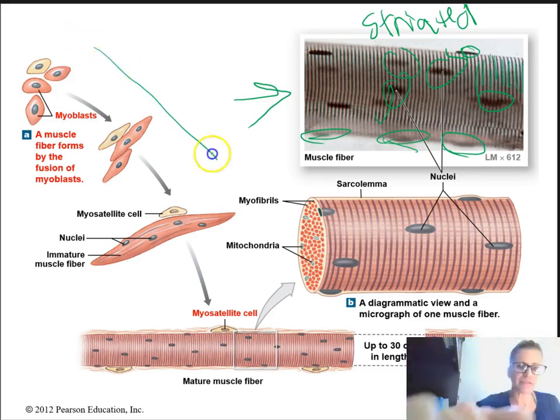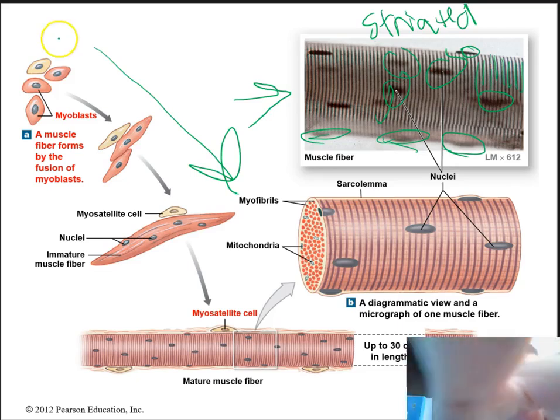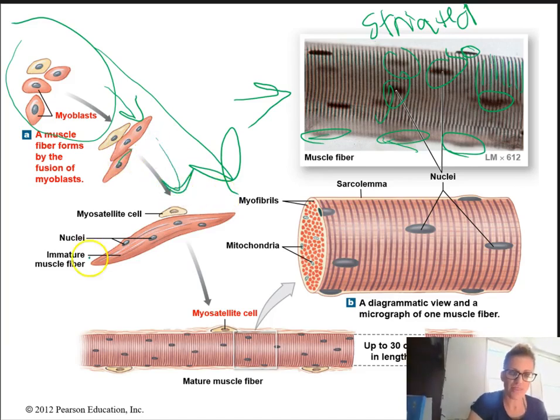Now, here what we see is the actual formation of a skeletal muscle fiber. And again, this happens in the fetus. So when the fetus is developing in the womb and all of the little organs are being made, the muscles are also being made, and it starts with myoblasts. So up here you see these myoblasts, these immature little muscle cells, and they're all separate cells. To form the actual muscle fiber, they fuse together. So you see that they start to melt into each other, and the fiber gets bigger and bigger and bigger, right?